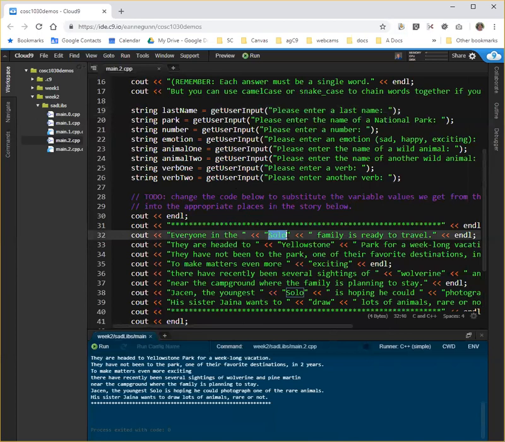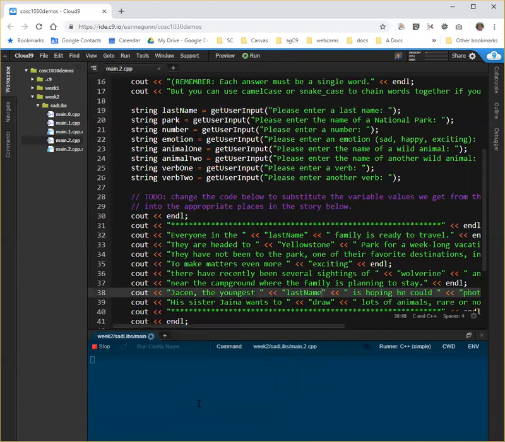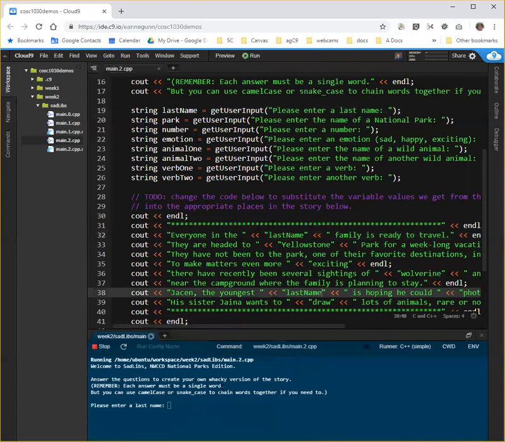I want to go in here, and any place where solo is appearing in the output, I want to replace that with a variable, last name. So the easiest thing for you to do, the most likely error for you to make, is this. I just said replace solo with last name, so I take the name of this variable and I replace solo with it. And if I run my code, it compiles and runs just fine. And if I hit the space bar, it compiles and runs again. I have to click down here, and then I can start typing.